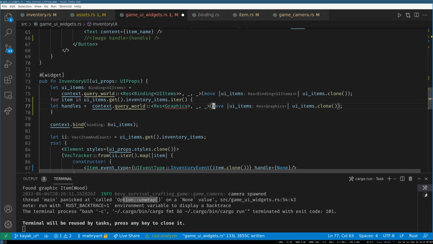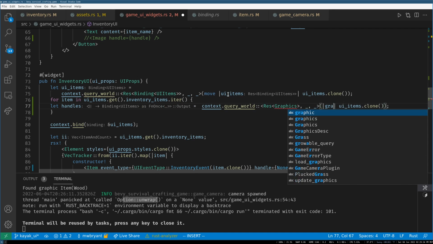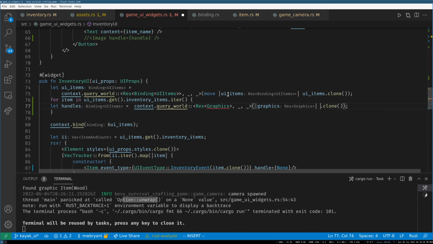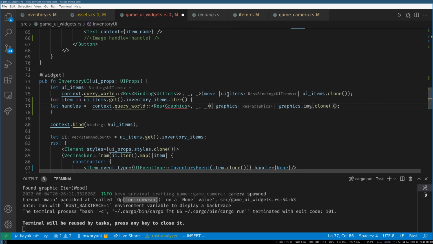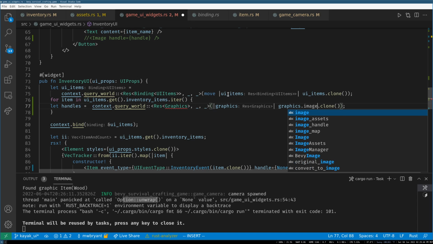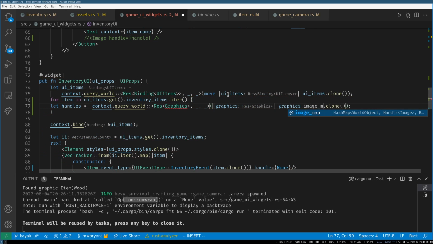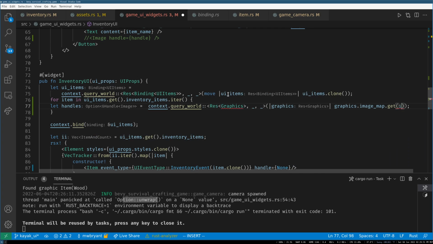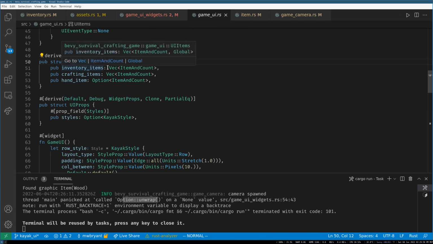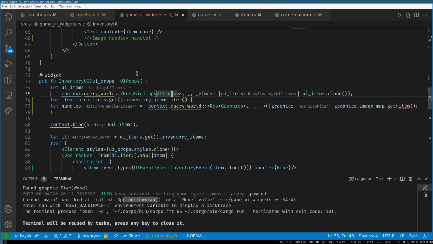And for, I don't think I need to move. Graphics. And I want to return graphics dot image map dot get for the item. Let's see. In inventory items, it's an item and account, so it's item.item.